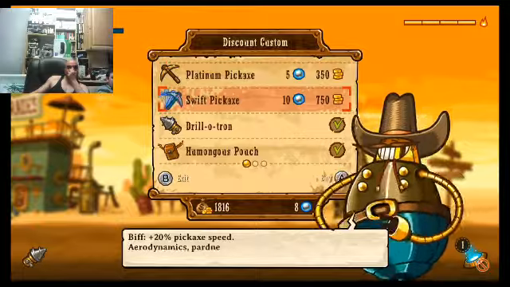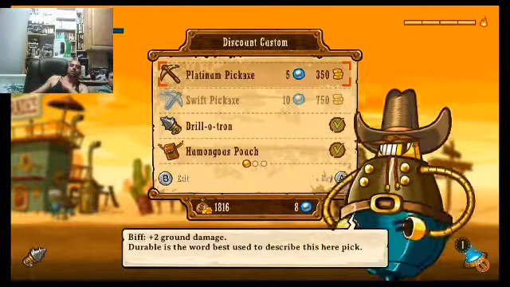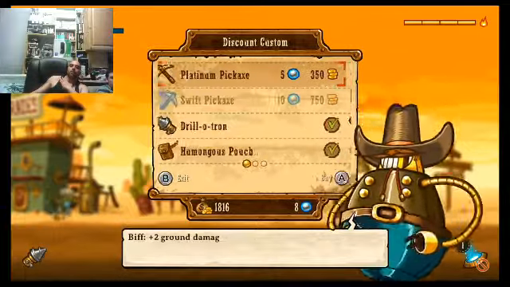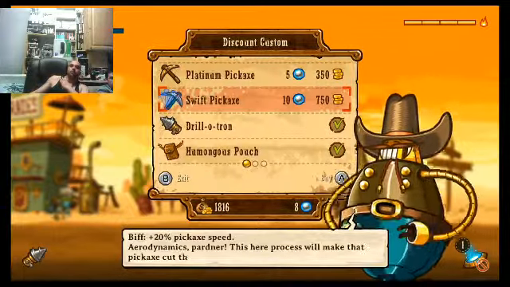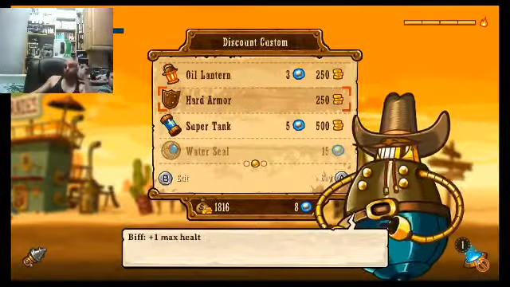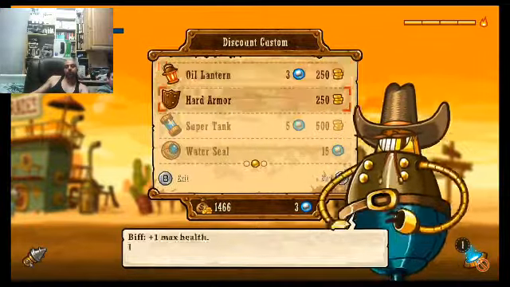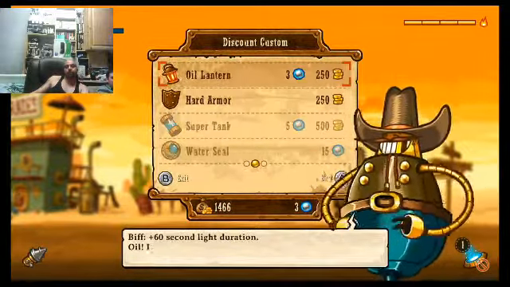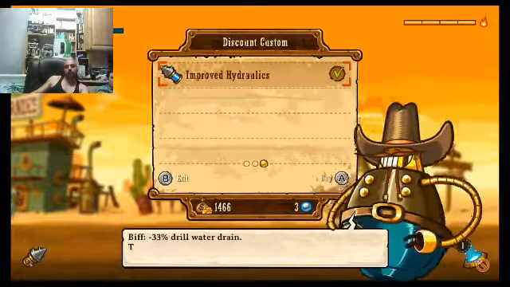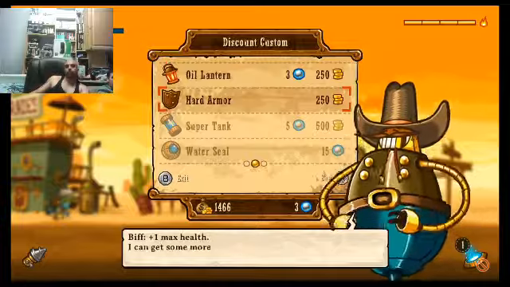Now, what do we need to buy from him? Platinum pickaxe, so a better pickaxe. How many have we got? We have 8. Go for the swift pickaxe. It's 10. Go for the platinum one then. Yeah, and then... So, platinum pickaxe. Yep. And then we can get an oil lantern, which gives us extra time with the light. Hard armor. We can do the hard armor now, can't we? How much? Yeah, we've got loads of money.